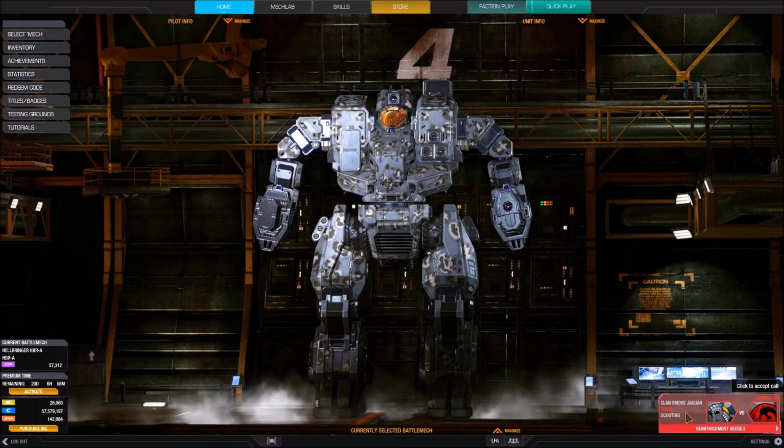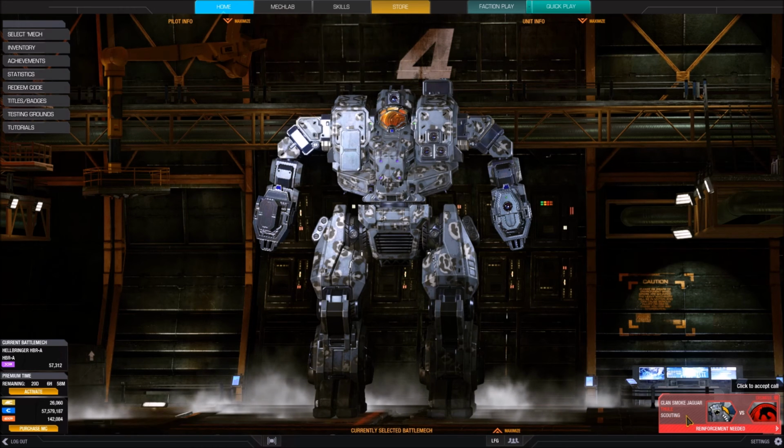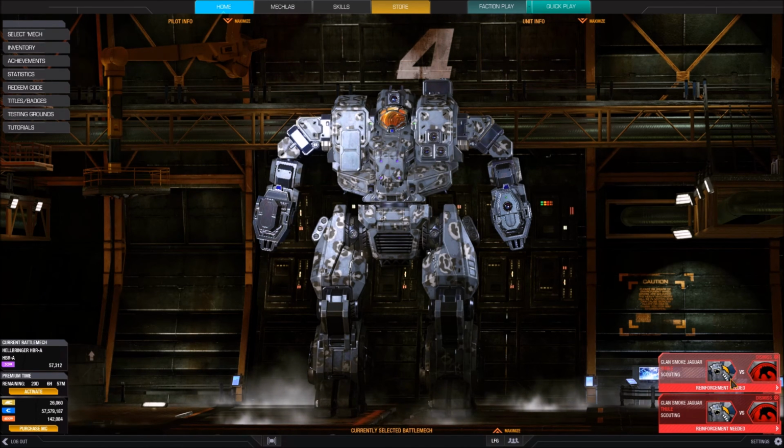So keep an eye out for this. It'll tell you what faction it is: Clan Smoke Jaguar, what planet, Thule, and the mode, scouting. If this was invasion, it would say invasion, or attacking or defending or whatever. You can see there's two scouting matches now, so I could click on either of those and get in there. So that's the call to arms, and we'll talk about that more in just a second.